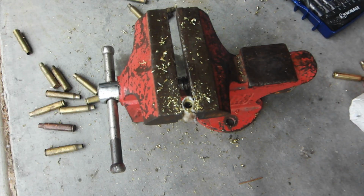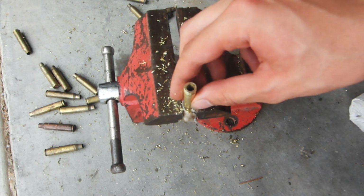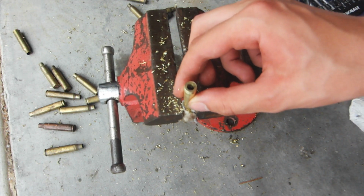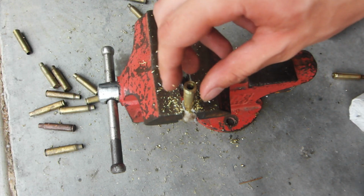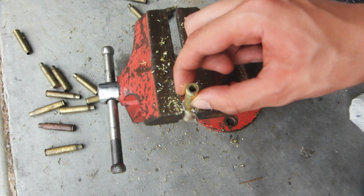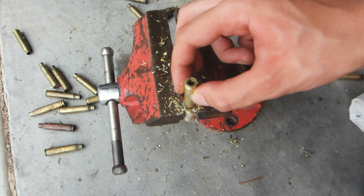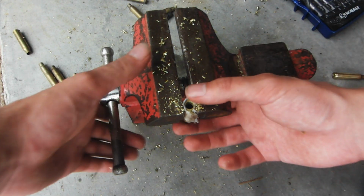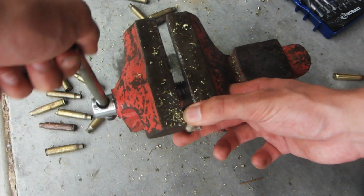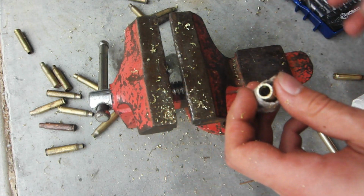We have a nice clean hole, and the neck of a case fits in there nicely. It's a little loose. You could probably have used 1/4 inch if you want them to be nice and tight. In fact, 1/4 inch might be a better option, but as you can see, it's pretty loose, but I'm going to solder mine anyway, so it's not too big of a deal. So I'm going to go ahead and do the other 2 of these, and I'll get right back to you.